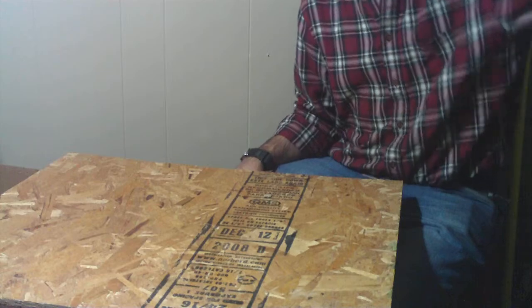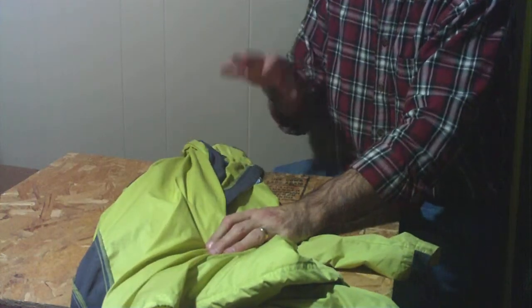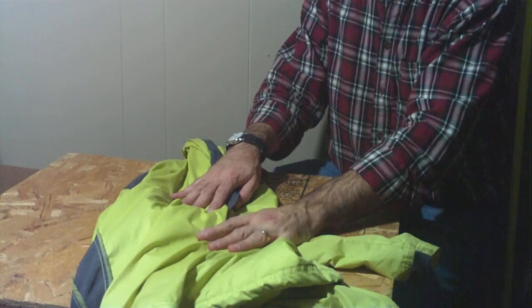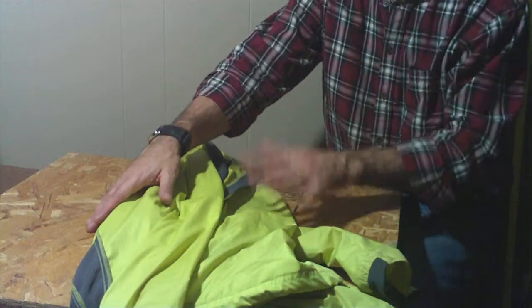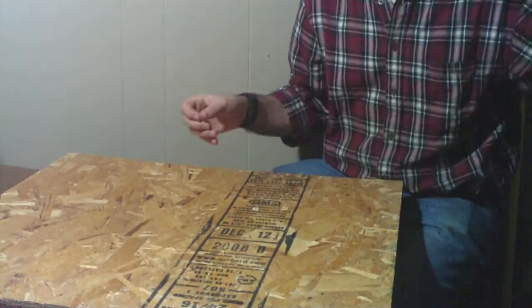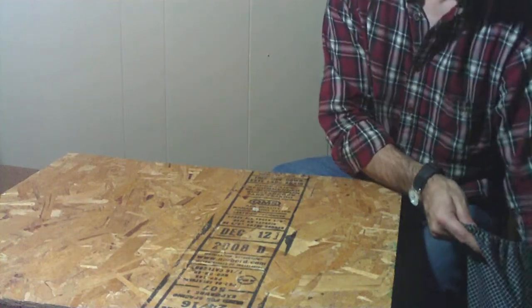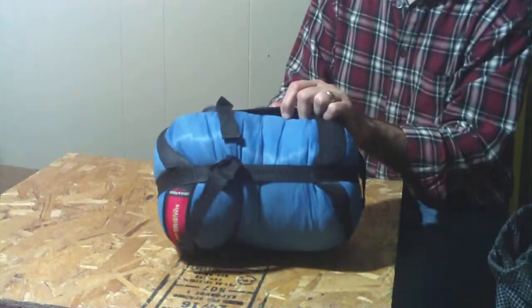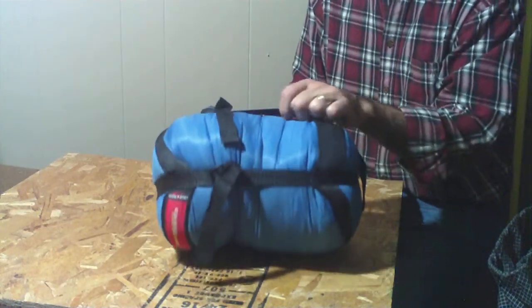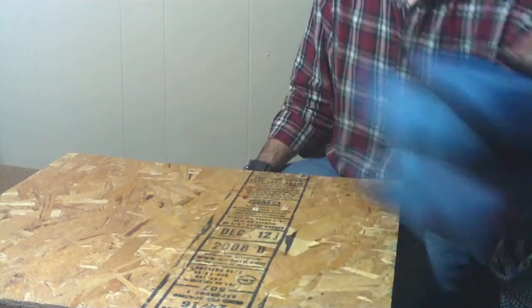Now, one thing I really found helpful is I have this cheap nylon coated wind jacket here, but it weighs 10 ounces, which is a lot. I'd like to get a Patagonia Houdini, but they're $100. This really works well. I can go into the 20s and just have a t-shirt on underneath, and once I'm hiking, you're fine. Of course, when you stop, you gotta put on the warm gear. Sleeping, again, down to 35. I've got this cheap synthetic bag here. It compresses fairly well for synthetic, and it weighs 3.5 pounds.